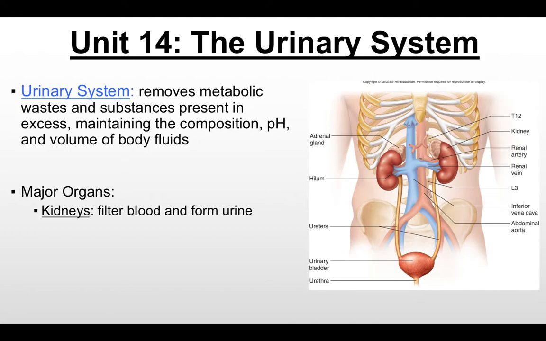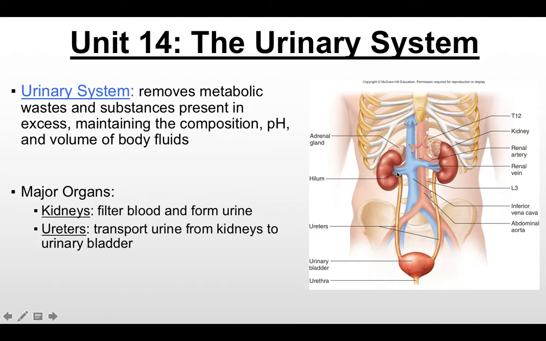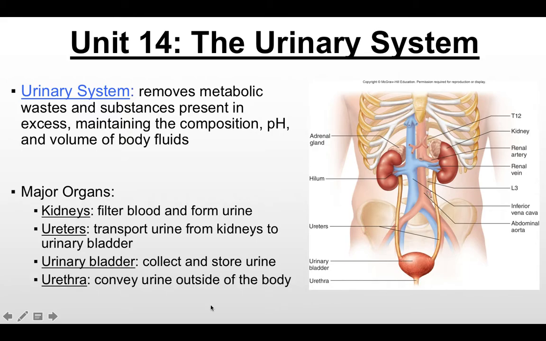So the kidneys are the most important. They have huge arteries and veins that lead all of your blood into them so that the blood can be cleaned, and ultimately they will form your urine. The urine will travel through tubes called ureters down into the urinary bladder, where it is simply collected and stored. We have a lot of transitional tissue here that allows us to stretch this organ as we need to store more urine. And then when it's time to release, we'll open up a small sphincter here so that the urethra can convey that urine outside of the body, get rid of that waste.